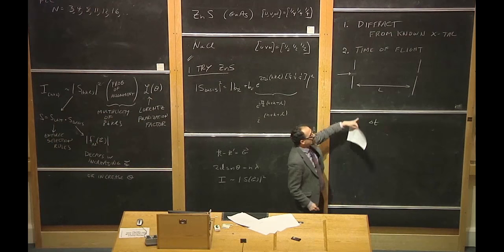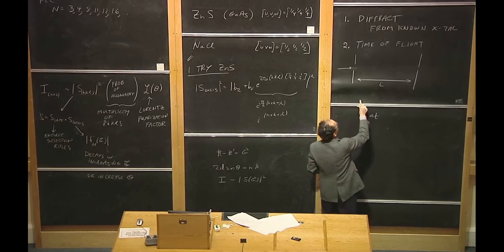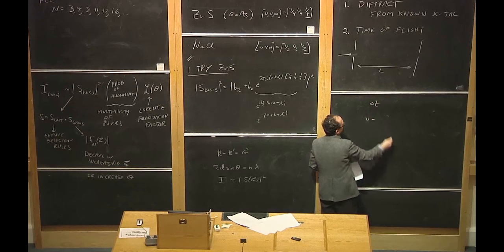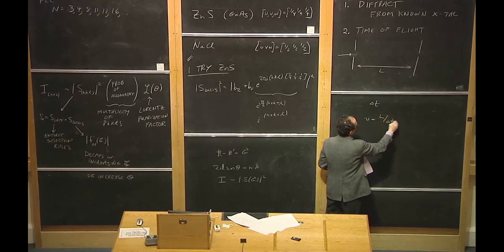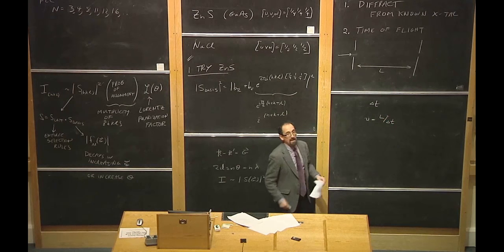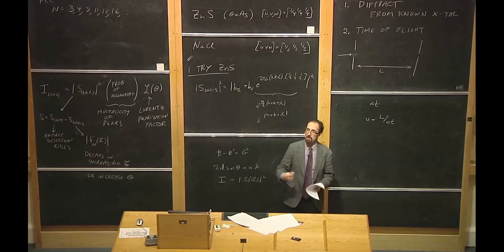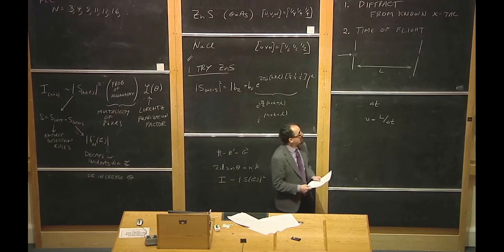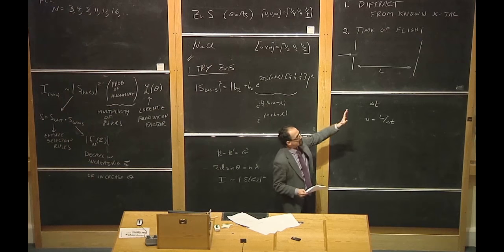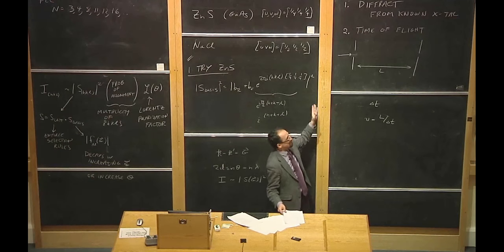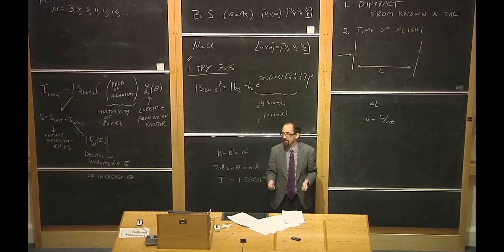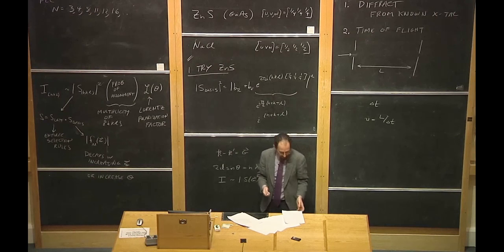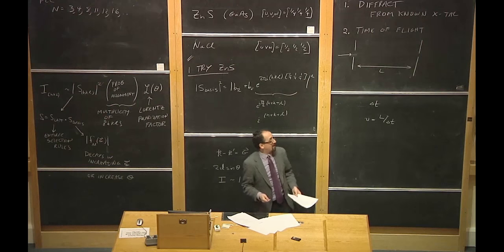So then you know L, you know delta t, so if it made it from the first window to the second window in delta t, you know its velocity. L divided by delta t is its velocity. If you know its velocity, you know its momentum. If you know its momentum, you know its wavelength. So by giving it a certain amount of time to get from the first window to the second window, you can select for a particular velocity, therefore a particular momentum, therefore a particular wavelength.